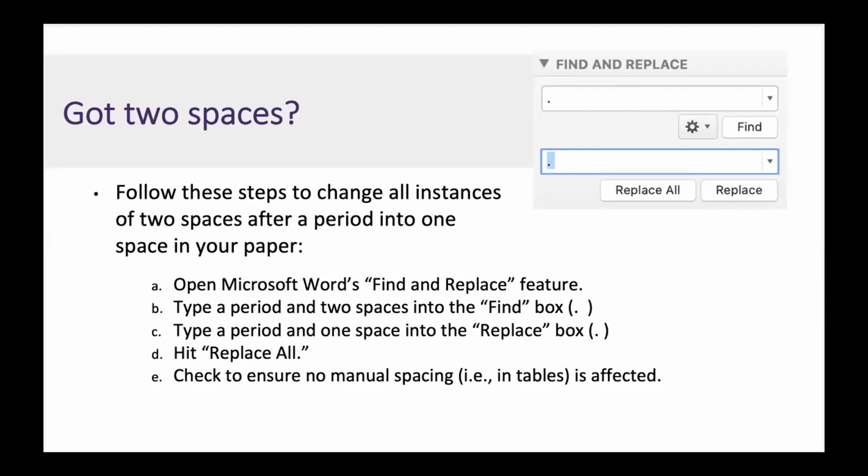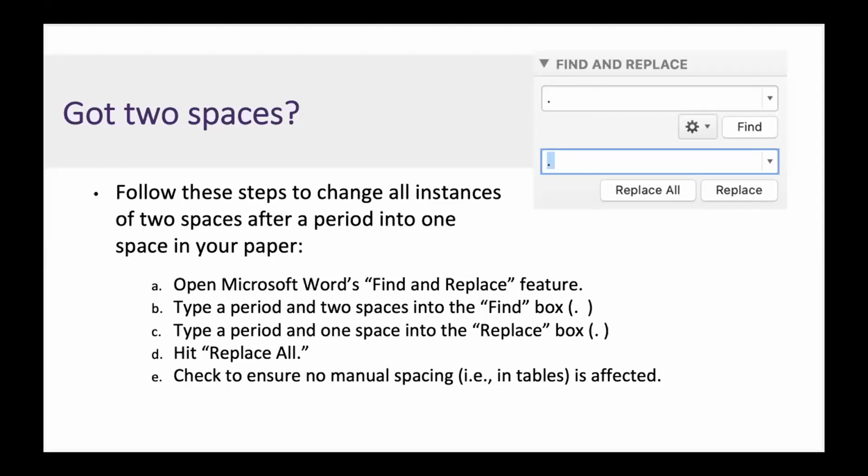And the easiest way to do this is to just run a find and replace operation using the instructions here. Search for 2 spaces, replace that with 1, and just keep running it until it's done. If you've got 3 spaces, don't worry, just run that twice and it'll be down to 1. And you do want to make sure that you're not using manual spacing in tables. If you're not sure how to get tables to work in APA style, just make an appointment with me and we'll work that out.